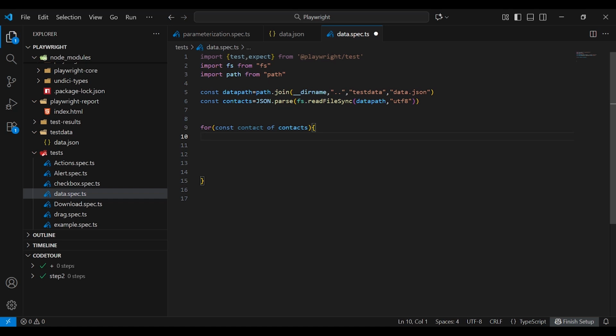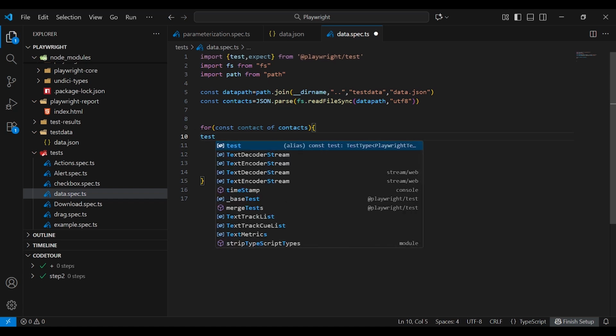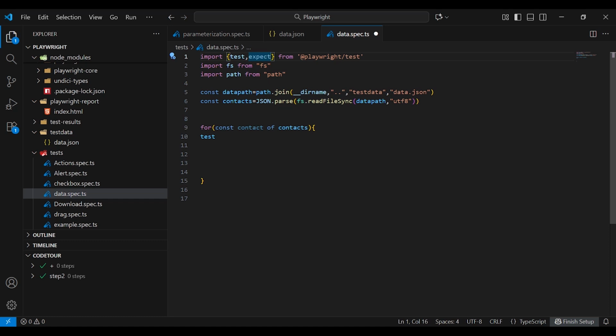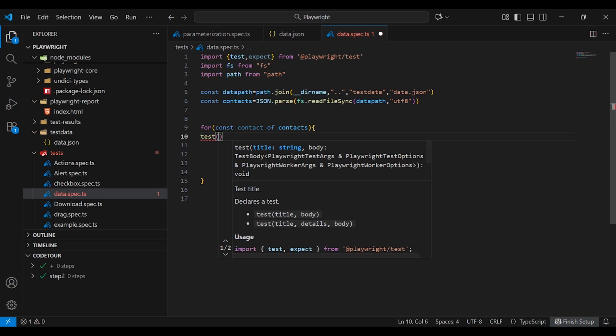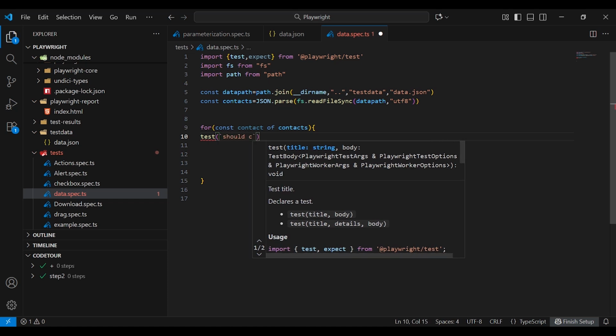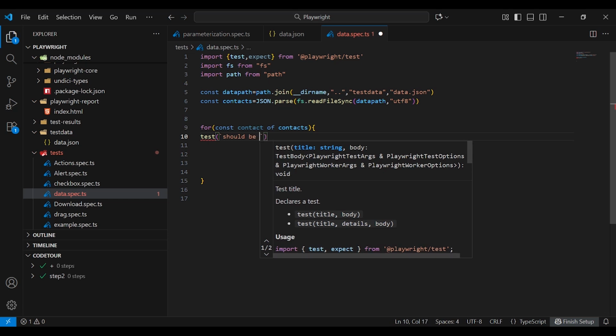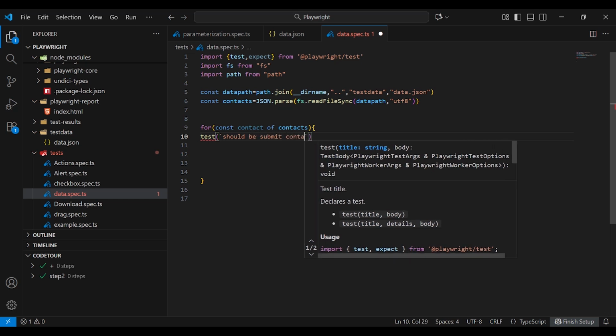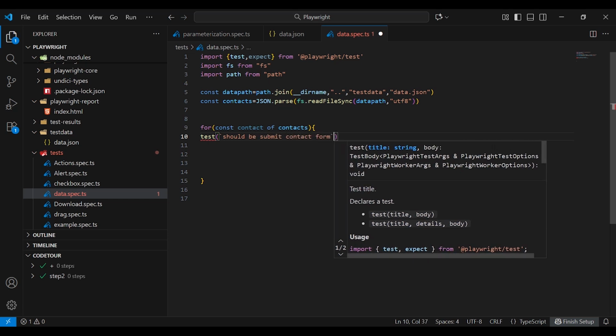Now write the test case. As you can view here, we define test and expect. Expect is used for assertions and test is used for the test. Should we submit contact form? We can write any test here.